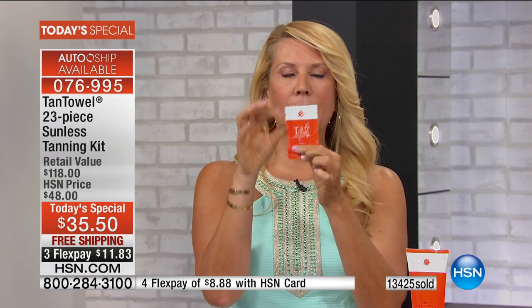For those of you who have never seen Tan Towel or even a self-tanner — maybe you've heard there's an alternative to damaging sun rays, but you've heard they smelled funny, turned your skin orange, and got streaky. All of that goes out the window with this patented towelette. This is summer in a packet. HSN has been their partner for 16 years, and they're the number one best-selling sunless tanner in HSN history.